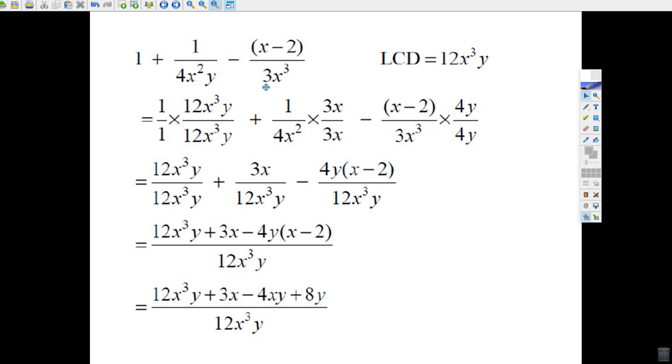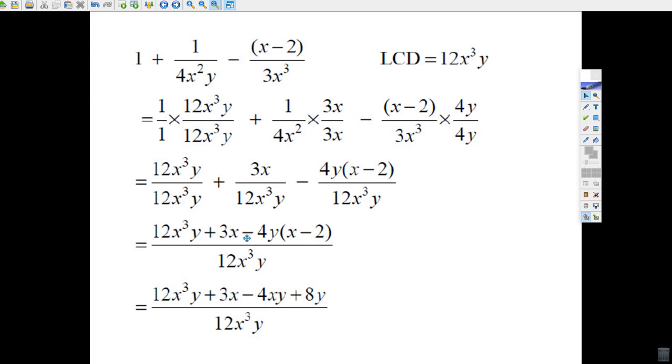And then look at this and just say to yourself, okay, 3, I want to turn it into 12. Better multiply it by 4, top and bottom. And what's it missing? The y. So you multiply the top and bottom by 4y. Well, just be careful. You go 3x times 1 gives you 3x there. 4y times x minus 2. You're going to multiply that out. But before we do that, now we've got a common denominator, so we can write it down once. Now, often these questions might simplify more, but this would be your final answer.